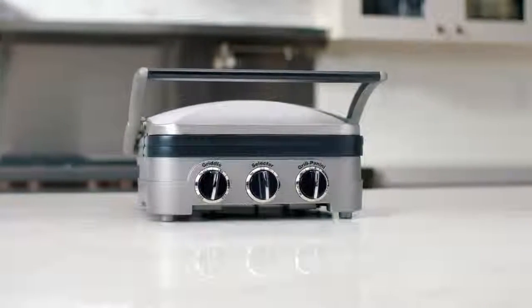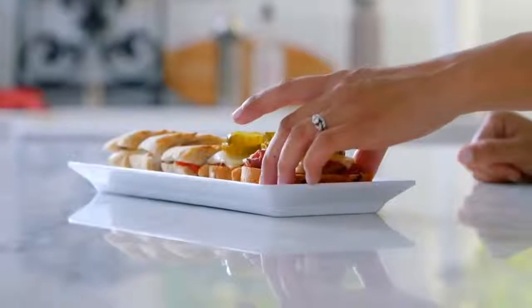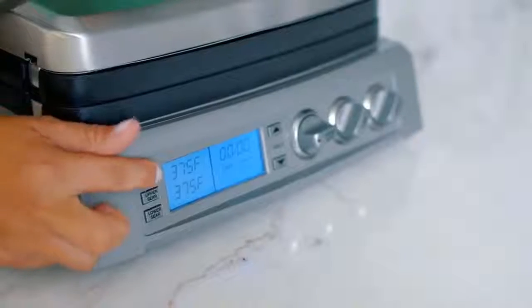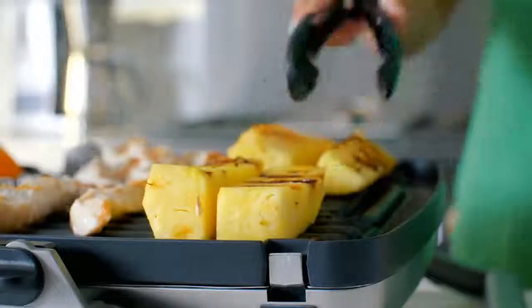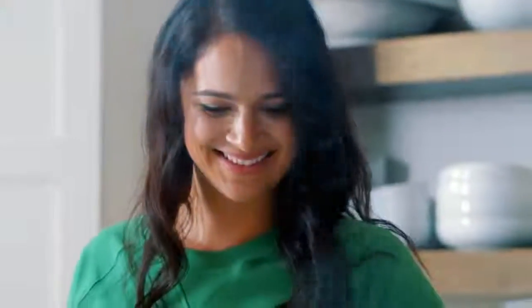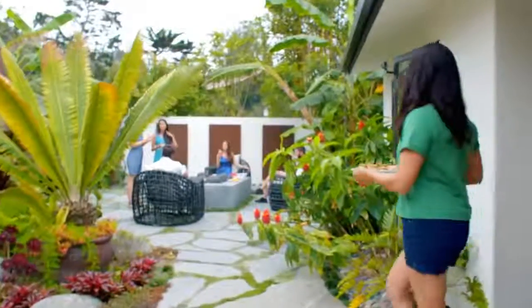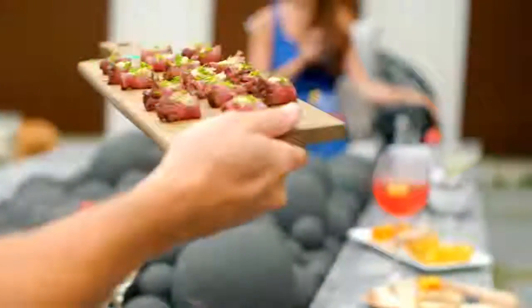The Griddler features dual temperature controls and cooking plates that drain grease for healthier cooking. The Griddler Elite adds a stylish LCD display, more cooking surface, and the special Sear Blast feature that locks flavor into your steak at 500 degrees. Ditch the traditional grill and discover fun new ways to enjoy your summer cooking.